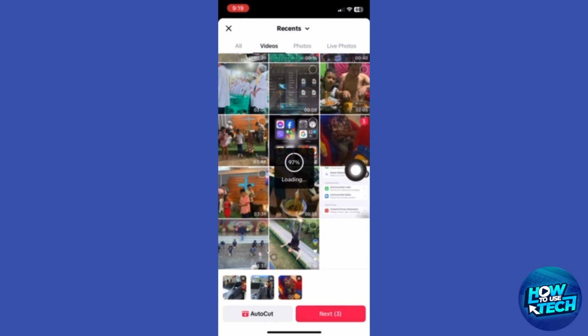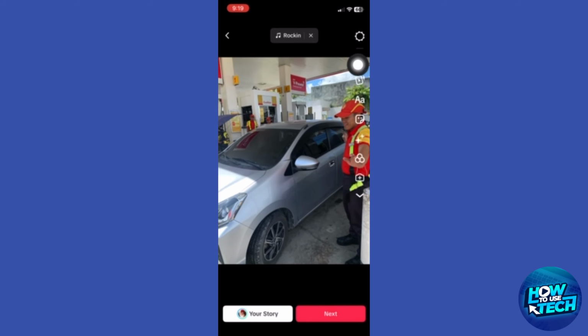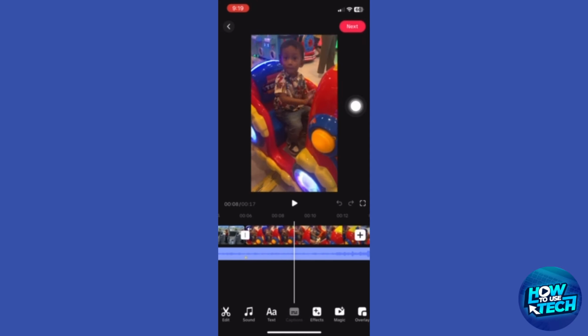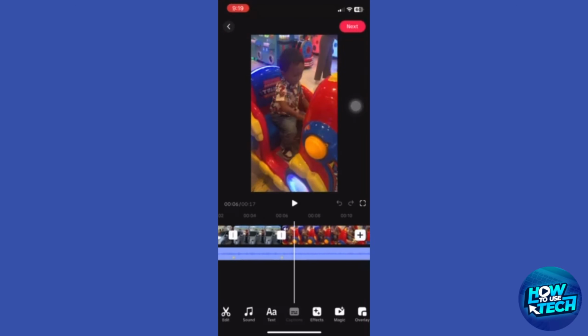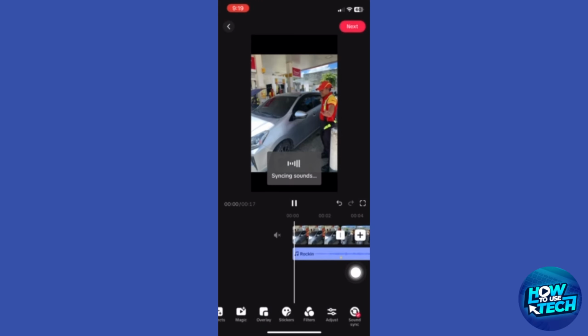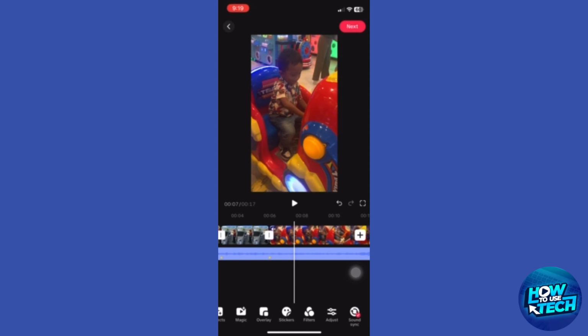Next, tap next at the bottom right corner. Since you included the video, you will now see an option that says edit on the top right corner. Tap on it. This will bring you to a menu where you can adjust the duration of your clips. By default, TikTok uses sound sync, but we will want to switch it to default to have more control over the photo durations. From here, select the video, tap the trash can icon, and delete it.